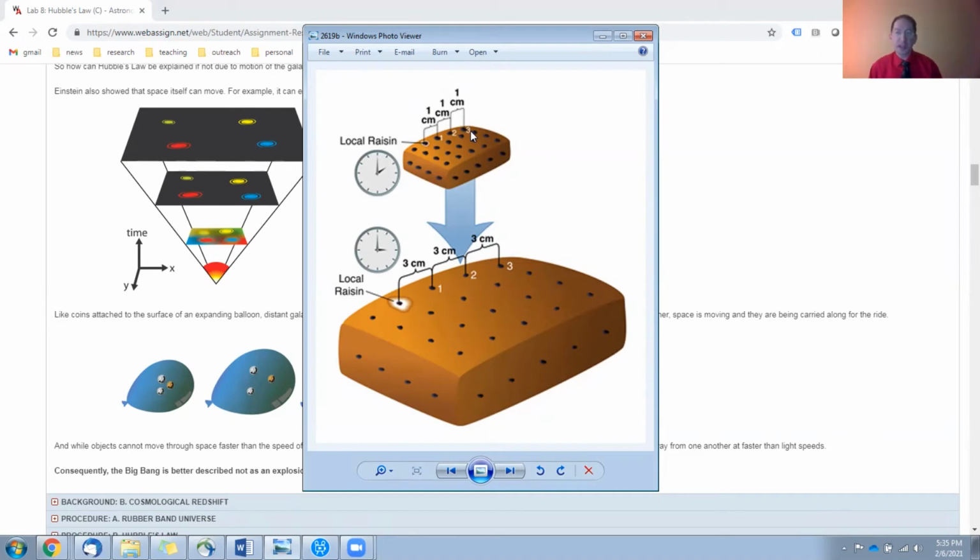And so you put this loaf of raisin bread in the oven and start baking it, and the bread expands, carrying the raisins apart from one another. Now, a loaf of raisin bread has boundaries. It has a top and bottom and sides. And space has no boundaries. It goes on and on forever, at least as far as we can tell. So one way to think about the universe is like an infinitely large loaf of raisin bread, expanding, carrying everything in it apart from everything else.